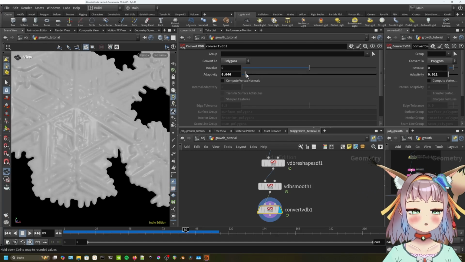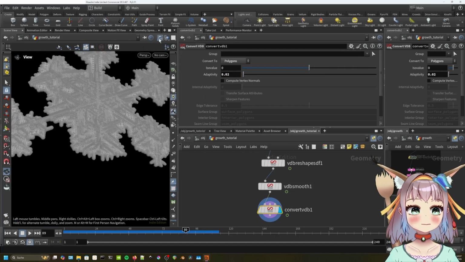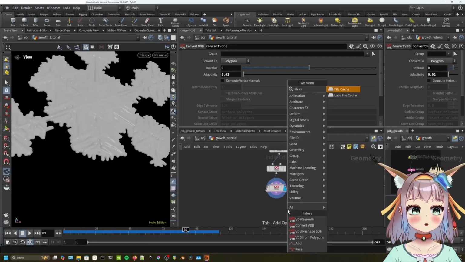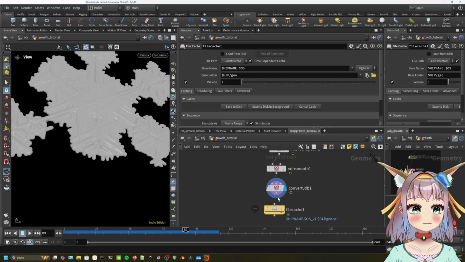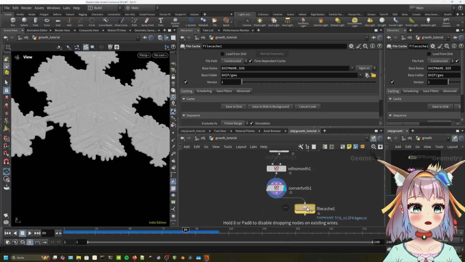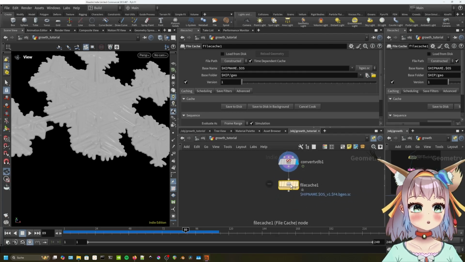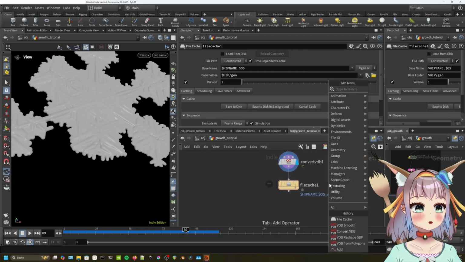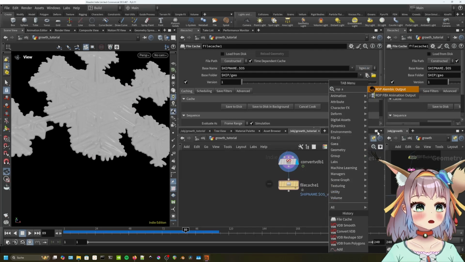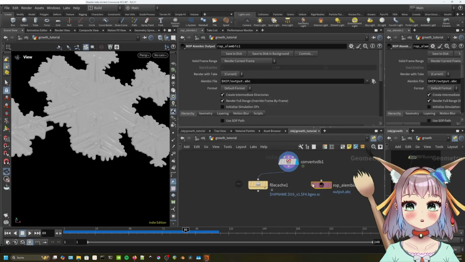And adjust the adaptivity again to keep the detail. Now we can save it to disk or export it as Alembic to Blender and render it out. But you can use whatever renderer you like, Redshift.